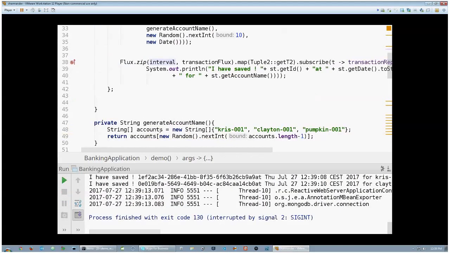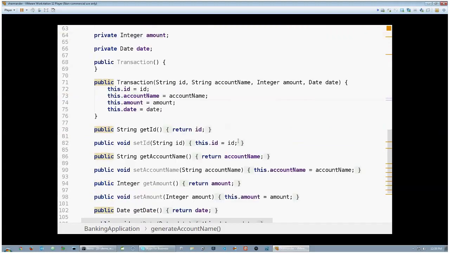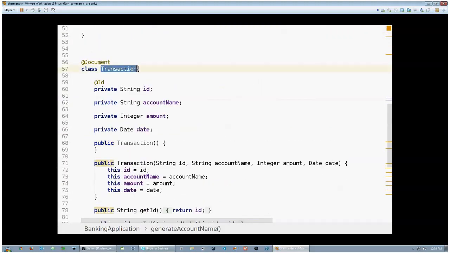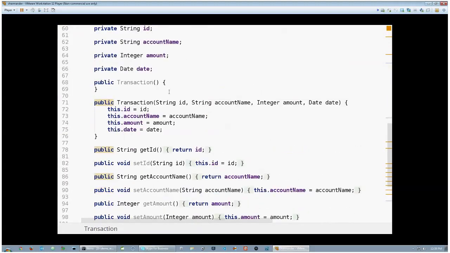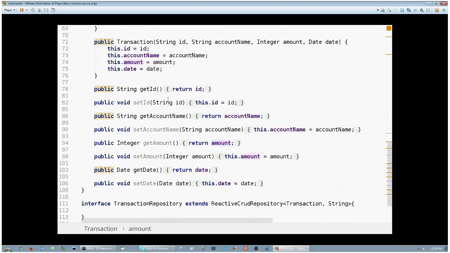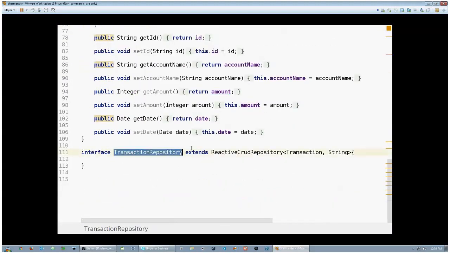To reiterate, we have also a document called transaction, which holds IDs, an account name, and an amount, which we are generating and saving to Mongo using a repository under the Reactive CRUD.